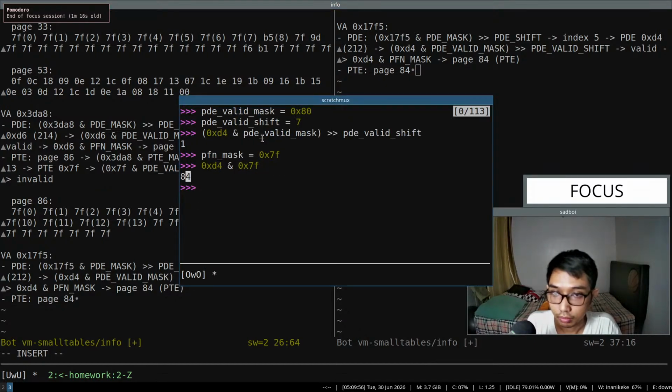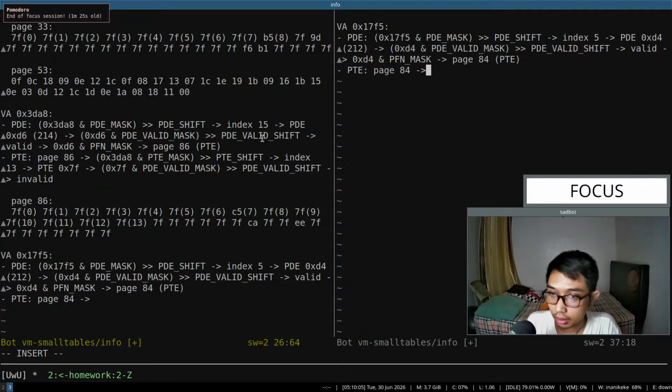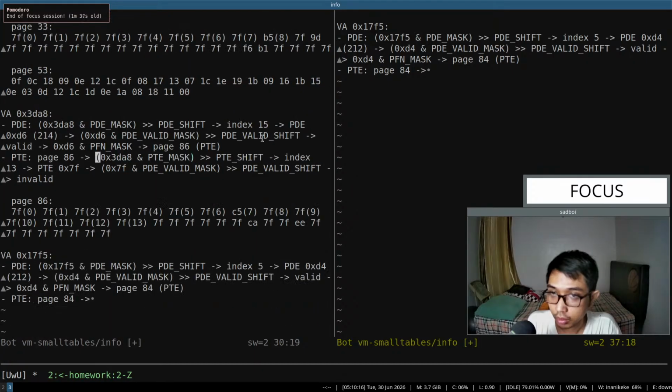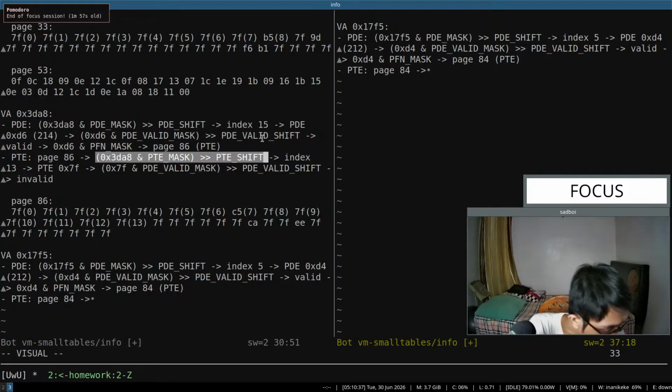Yeah, we can also do this. Okay, and then what is it called again? Yeah, this is getting the index from the page, I guess. Okay.